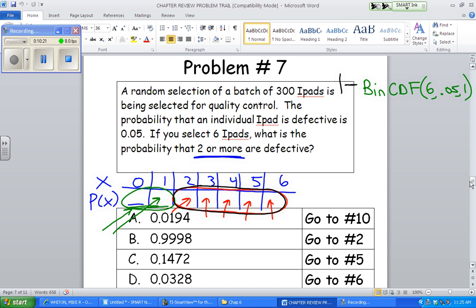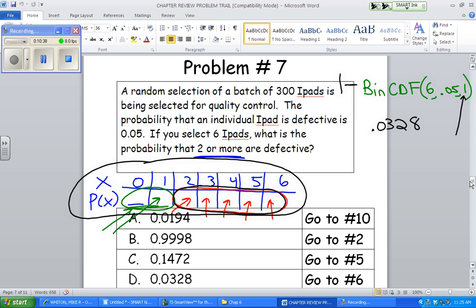Okay, and this one should turn out to be 0.0328. So D was the answer there. And I would suggest even writing out this table the way I started. To me, it really helps to see it. Sometimes it's kind of confusing: do we use 1 there? Do we use 2 there? If you have the table written out, you can see exactly which ones you want. Remember, anytime you're doing cumulative, it's going to take you up to that number and add up everything below it. So in this case, we only want it to go up to 1.